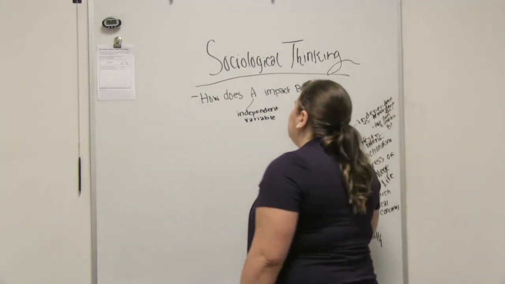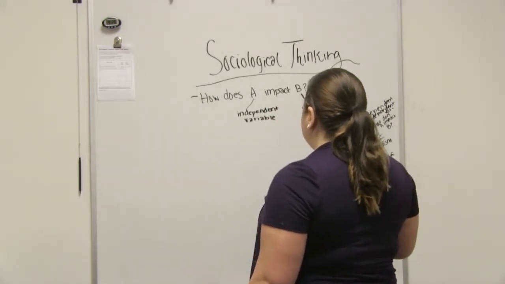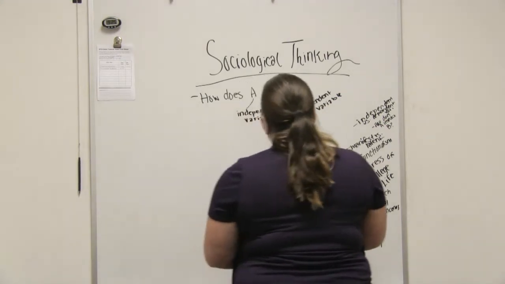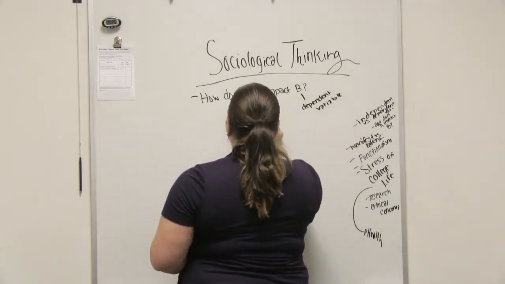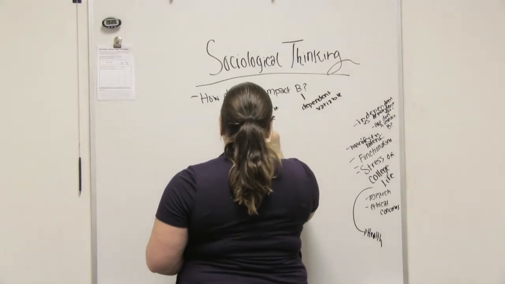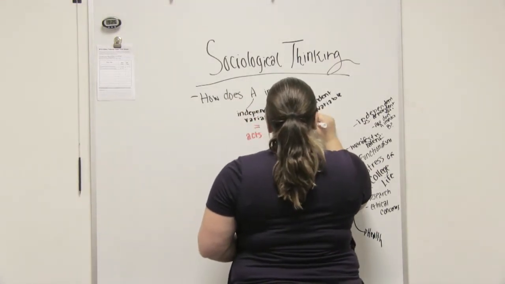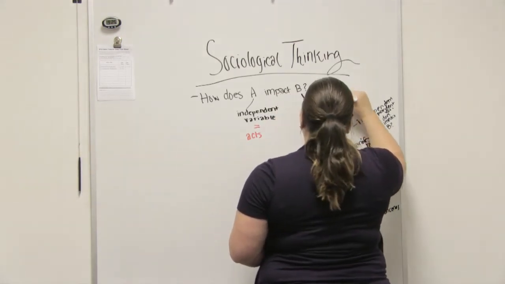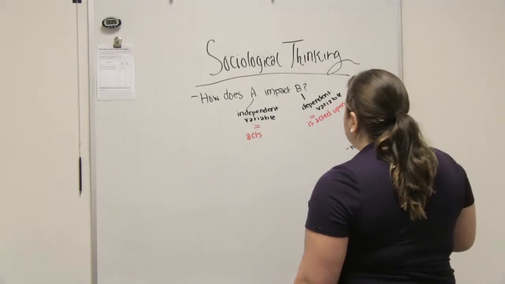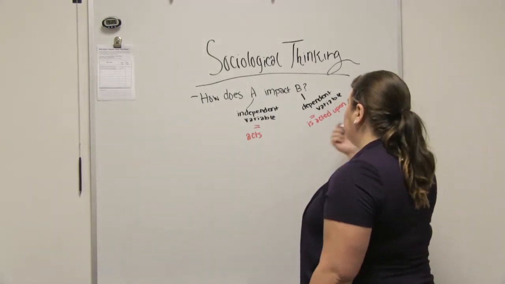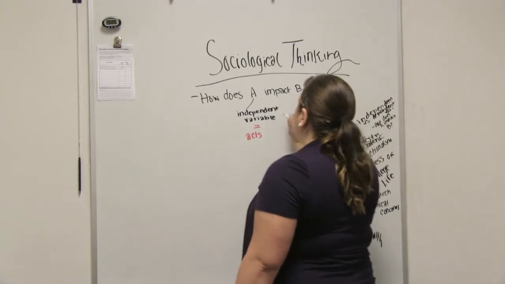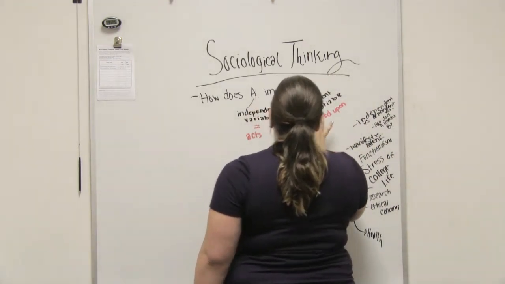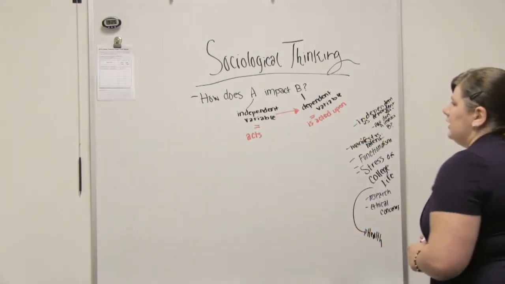So really quick, if you had to tell me, what do you think the difference is between an independent variable and a dependent variable? So independent is like the one that affects another, and then dependent variable is one that gets affected by another. This has always been the easiest way for me to remember it, that good old "are you acting or being acted upon?" Okay. So the independent variable does the acting, the dependent variable is what is acted upon. So this variable controls or affects or changes this variable. Alright, so does that make sense?